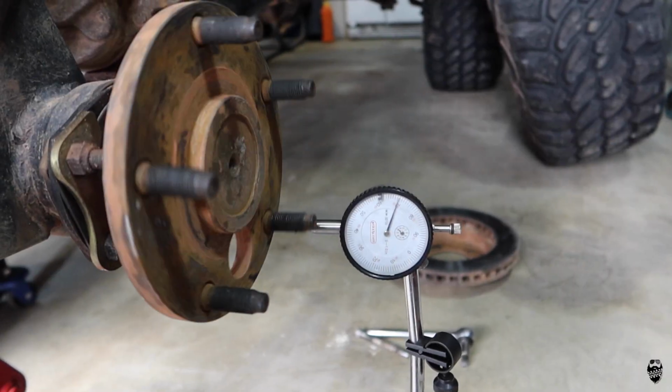Today, we're doing a quick down and dirty video on how to diagnose a bent axle shaft, because I'm pretty sure both of my rear axle shafts are bent. So let's get to it.